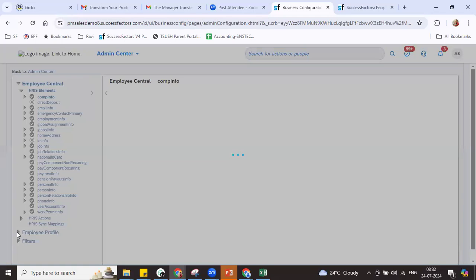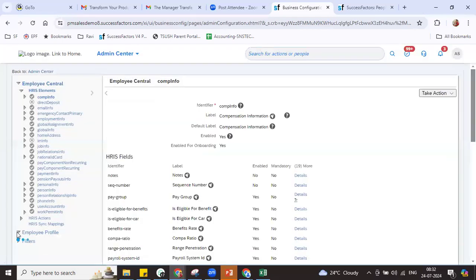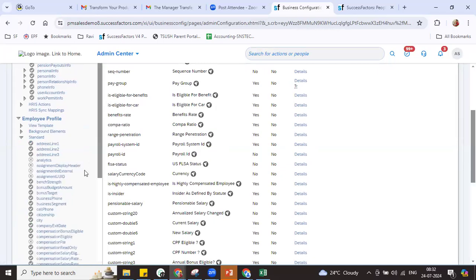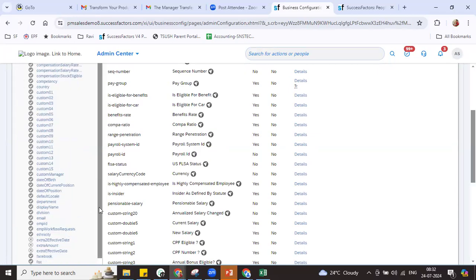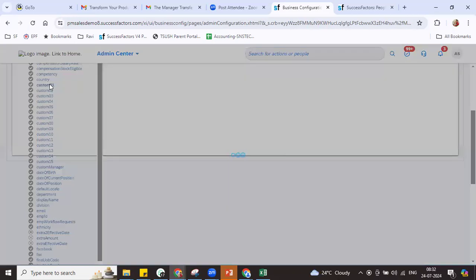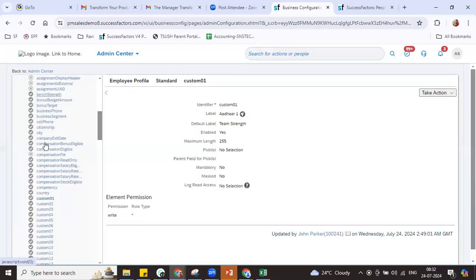All the user fields we have here, employee profile, user info fields, whatever fields we see here, all of these fields are available here. Standard and user info fields. If some field is to be added, all of these fields are available in the portlet. Now it's a custom field. I want to use one of the custom fields here. These are the fields of your basic user info, basic import.